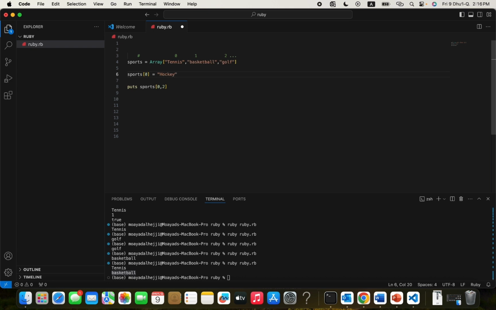Okay. Now, let's print index 0. As we can see, it is hockey now.